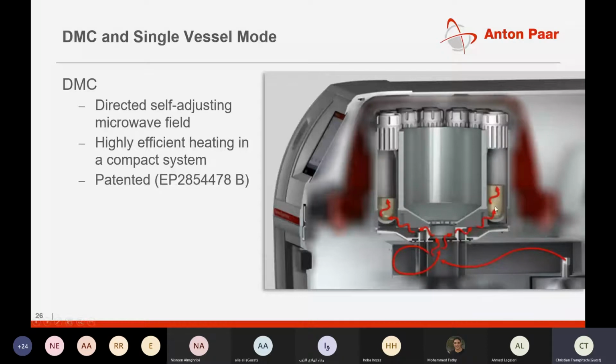And depending on the filling level of the vessel, the microwave is then drawn into the liquid part and is heating the liquid, is heating the acid with the sample. If there is no vessel inside the rotor, the microwave cannot pass through because in air the wavelength of the microwave is much larger, so it cannot fit through there. So there is no microwave emission outside the rotor, and it's really guided directly into the acid mixture we are applying here. This way allows us to build this very compact system with a very efficient heating system.